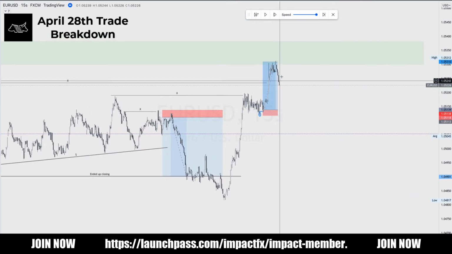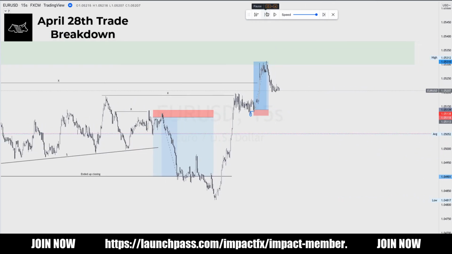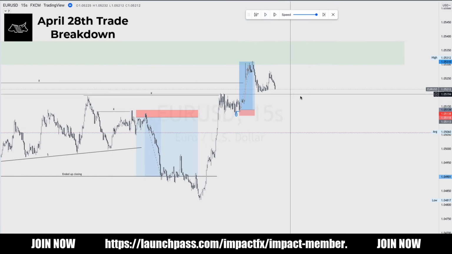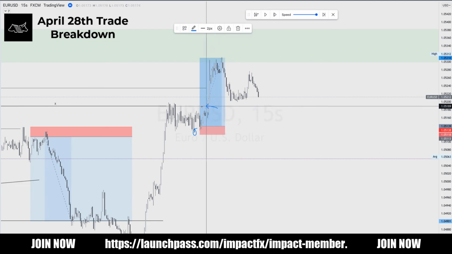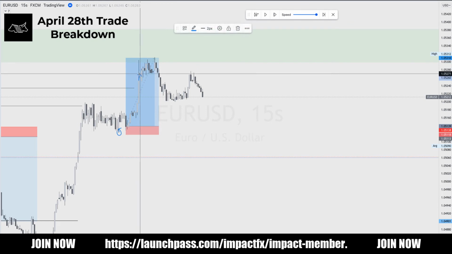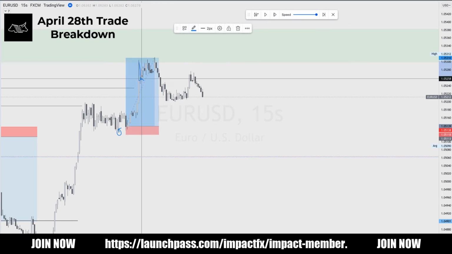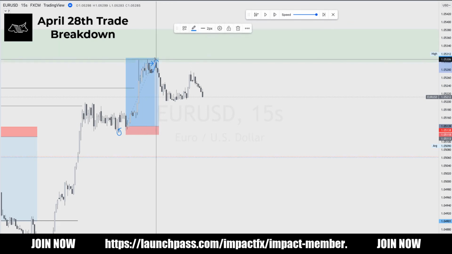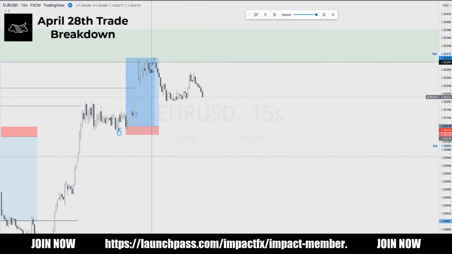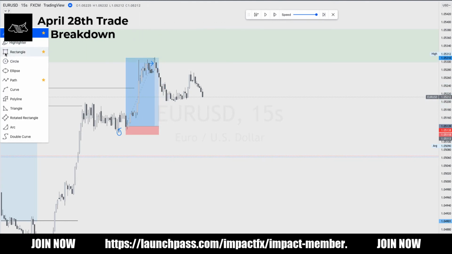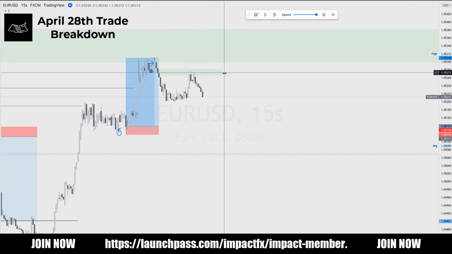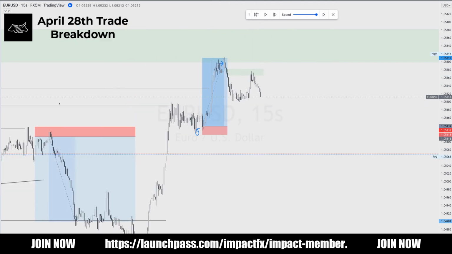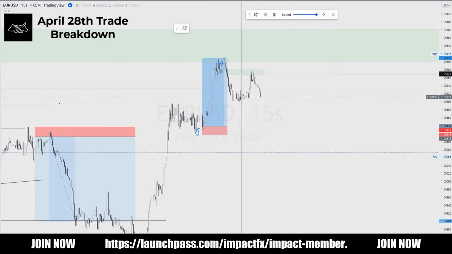Now, in terms of how you could have gotten to the trade that hit into the unmitigated supply up here, is effectively you don't really know officially. Okay, you don't really know officially until price breaks this. However, you guys can clearly see here that we have an up thrust, and then we have another rally-based rally that takes out this high. So we have a nice trend happening. All of a sudden, price breaks that trend, and where's the sell to buy that broke that trend? So there's your reaction zone right there. And you could have shorted from that. I definitely would have shorted from that if I wasn't done for the day.